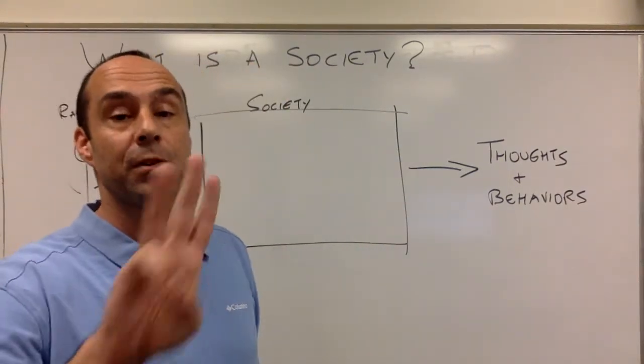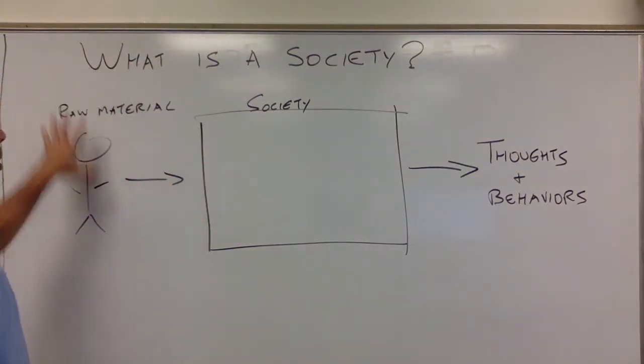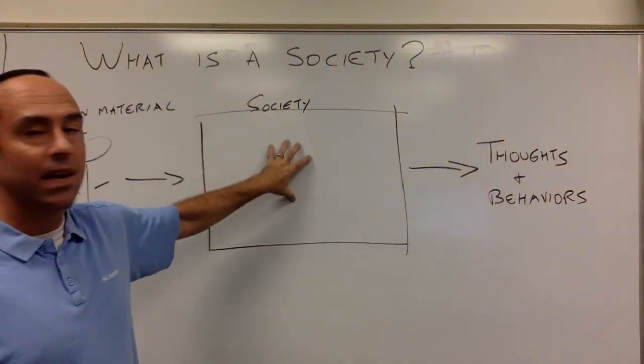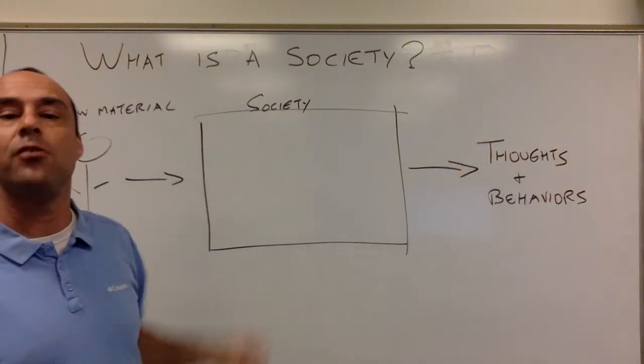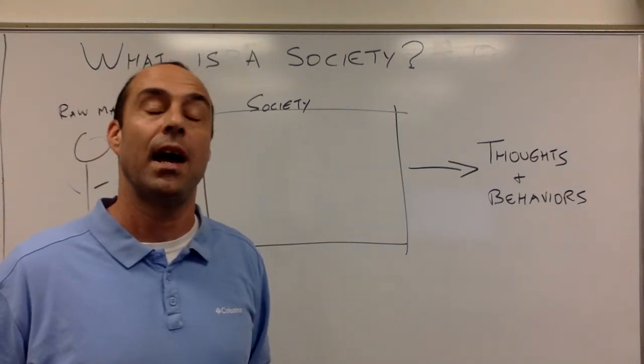What we're going to do for the next 3 videos is focus on each one of the parts of this drawing. The raw material part, the outcome part, and the next time we're going to start with this machine and just go into a little bit more detail about how society is a machine, how it's like a car.